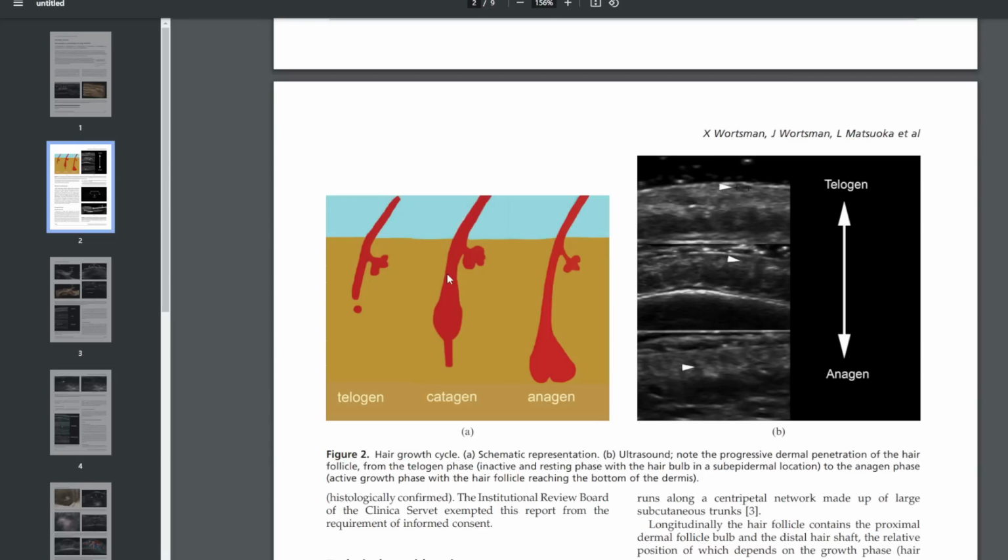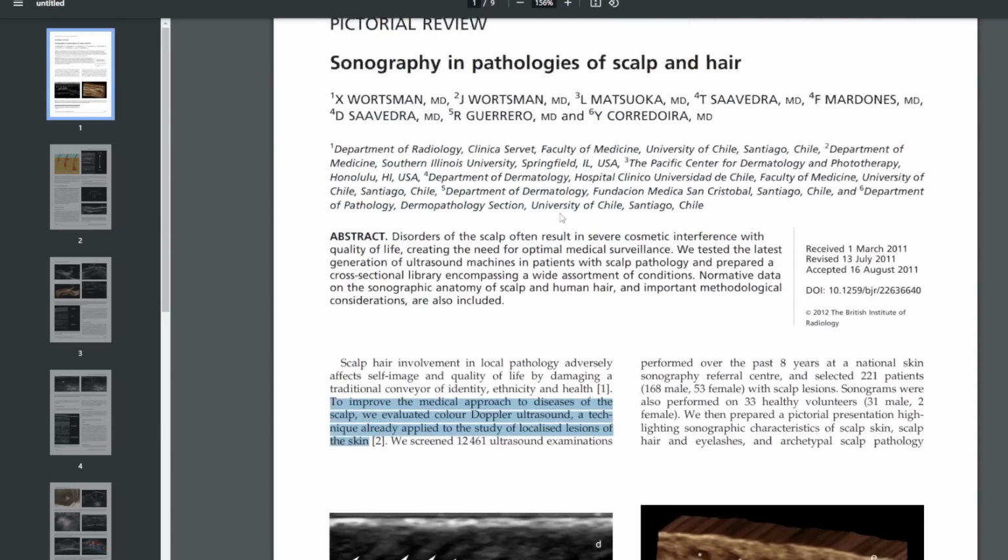And if we're able to notice that X amount of hairs are entering catagen after, let's say 2 weeks, they're in early catagen, or a lot of the hairs are moving into a telogen phase, then we can say, okay, we can probably predict this person is going to shed. And given the excess amount of telogen hair follicles, we can possibly predict how long it'll take for this person to recover from that shed or to go back into a growth cycle, a period of anagen. So this is a very, very interesting concept that I'm exploring here.